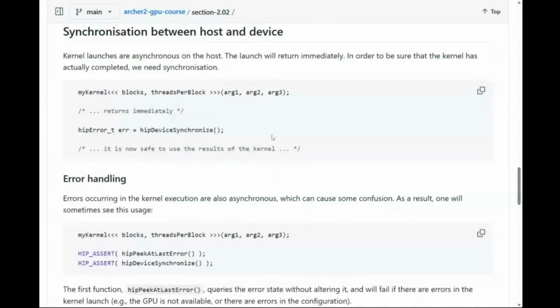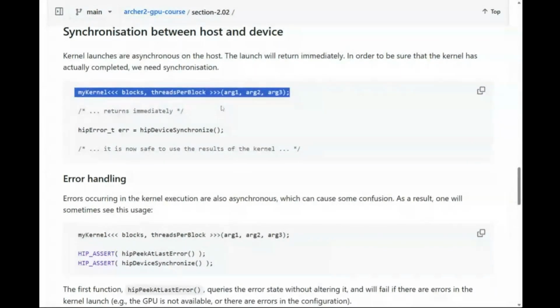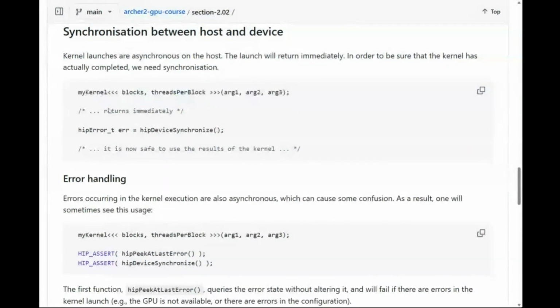Here, synchronization between host and device is needed because this is asynchronous. You launch the kernel, and it returns immediately. So there could be some cases where you launch something on the GPU, which is a different device, and then you keep working. You can do something on the host.